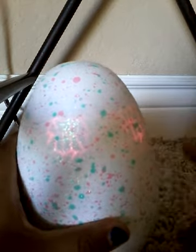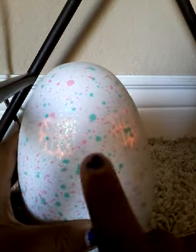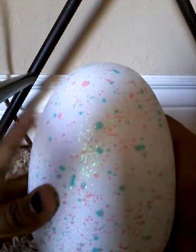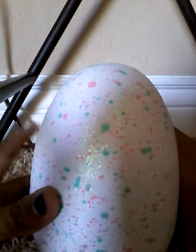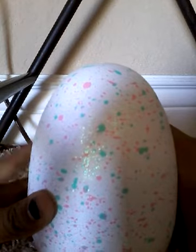Again, this is my first one. I've never gotten one of these. Comment down below if you've ever heard or gotten a hatchimal, and then you guys could see that I made a hole right there. Once it starts pecking on the shell, that means it's starting to come out. Maybe you guys have seen videos of them not hatching. So I might do a part two of this if this one doesn't hatch by the end of this video.